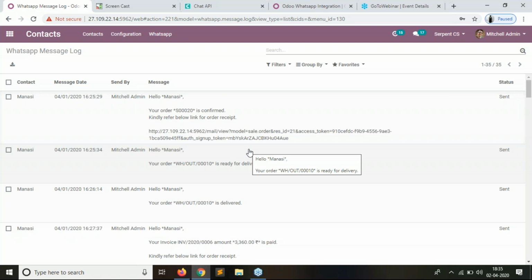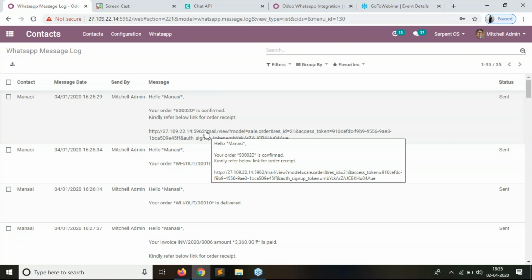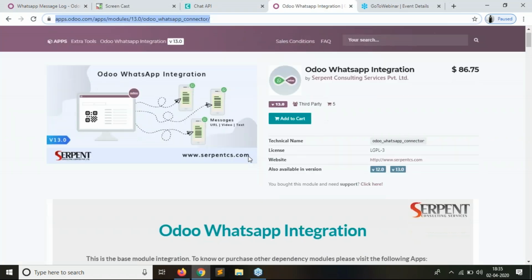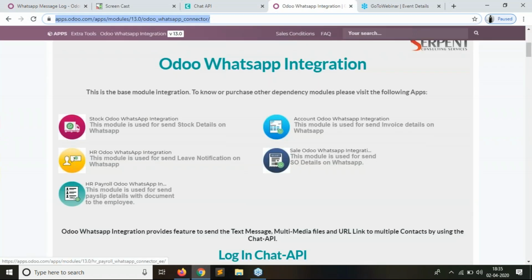Yeah, so this base module is providing WhatsApp integration with Odoo, and then on top of it, we develop different modules. For example, if you are using just HR management of Odoo, you can purchase the HR module, and that will provide you all the templates, automated actions and configurations required for HR.